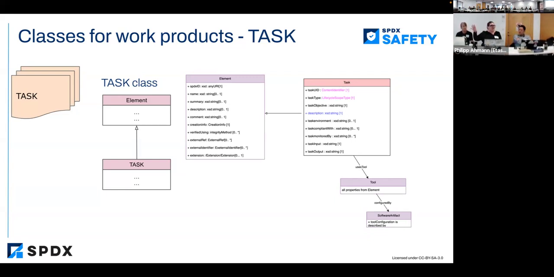So in the end, when you look into actual projects or actual process definitions, you have the process definition, but usually, hopefully, you don't have it defined which tool to use. So this is a more flexible thing. It doesn't make sense to have it in the task and have it as a relationship, so that you can have several instances and say, in this instance, we did this task with this tool and it has been configured in this way, and the configuration item is nothing more than a software item like we already have.